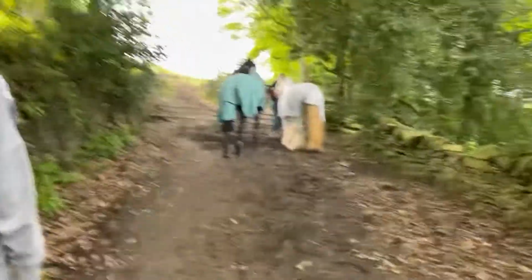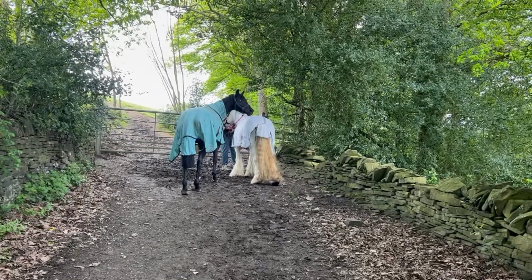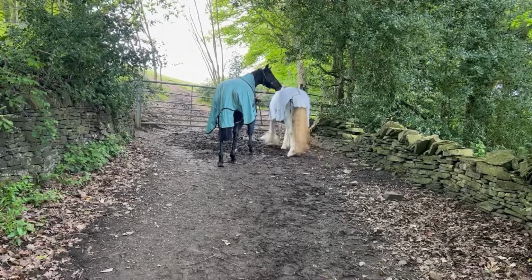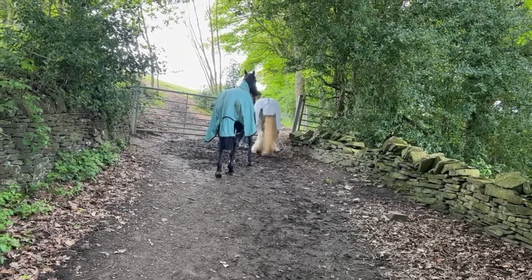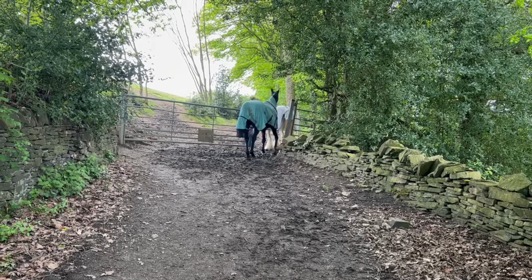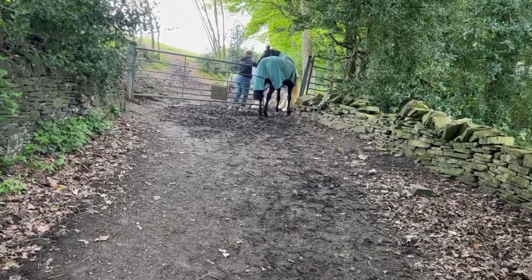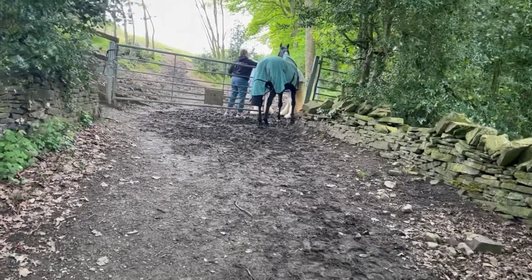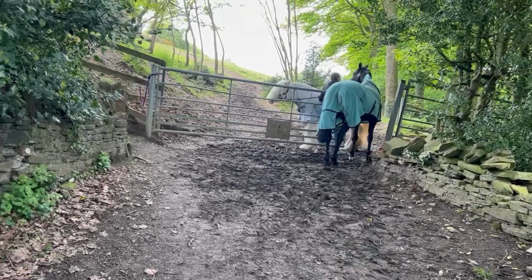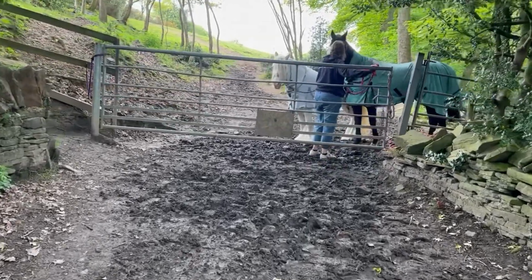Brilliant. So I'm going into the field. So the lovely fields. I don't know how many acres, but there's a fair few. Makes a big change for them. Very hilly, so it's really good for them. It makes a change because Daisy's come off where we were before, she only had an acre, and I'd say Seth only had a couple of acres. They were split, whereas this herd is mixed, mares and geldings, which we were a bit worried about with Daisy, weren't we? Because she's had such a reaction to having a rig on the old farm, but no, she's been fine, absolutely fine. The fields are huge.